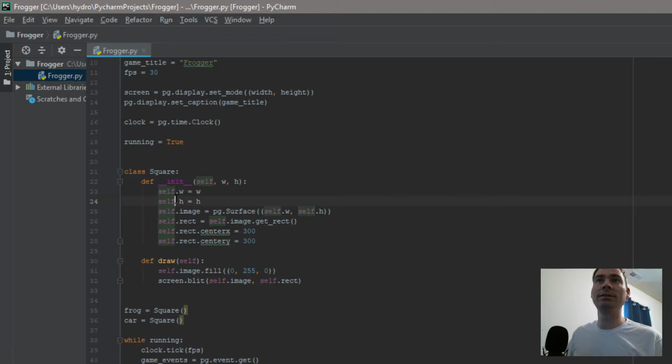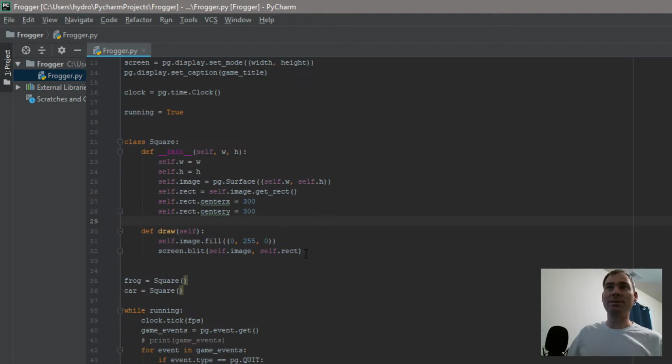And I'm telling this that self.w is going to equal that value, right? So now when I create my image, I create it at the size that I passed in for W and the size I passed in for H, right? Might not make sense, but we're going to do one more now. And I'll show you when I get to this.